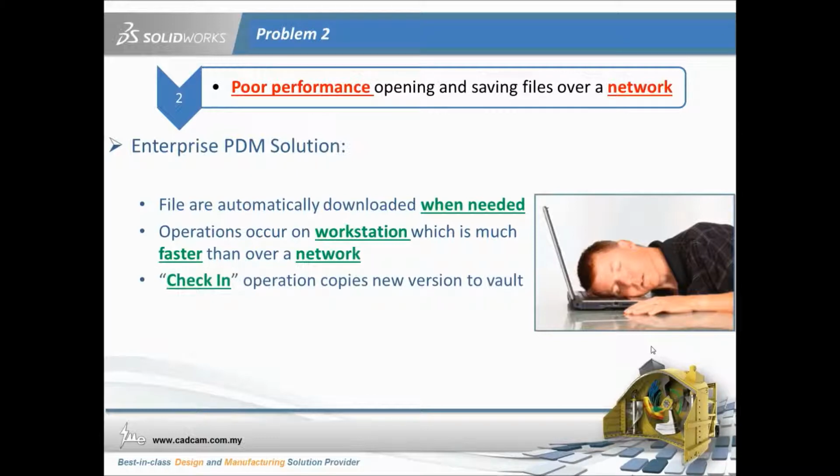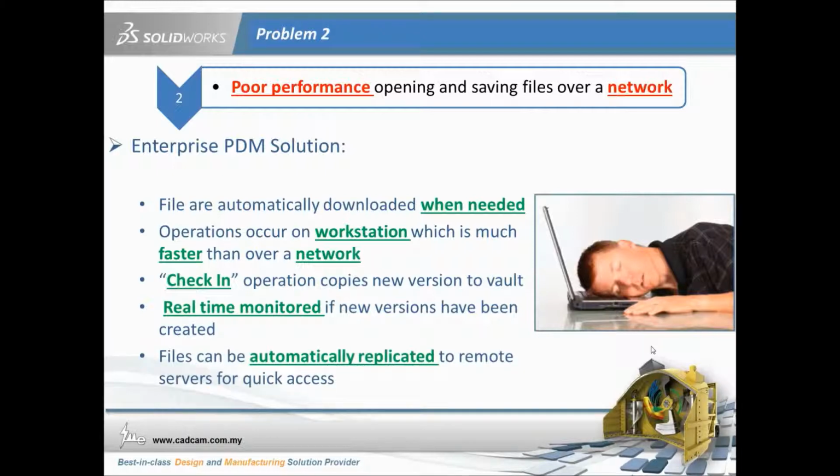The user or the designer is only required to check in when they have a new version to be uploaded to the server, and the system will monitor it in real time. Whenever a new version comes in, it will create a new version as a backup. So you will have a list, and the file will be automatically replicated to other servers if you have remote sites.